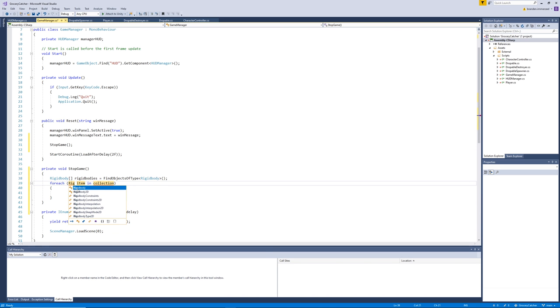So I'm going to say for each rigid body, and we'll call it rigid in our rigid bodies array, we're going to do rigid.isKinematic, and we're going to set that equivalent to true. And we'll see what this does in a second.